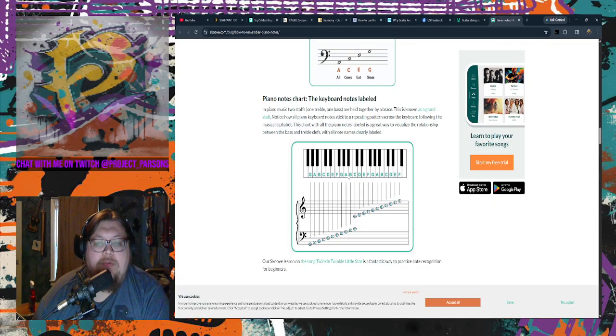But what you'll find is each one of these notes is what's called a half step. So A to A sharp is a half step away. A sharp to B is a half step away. A half step is the smallest distance we have in music from one note to another. It's the shortest distance we have.